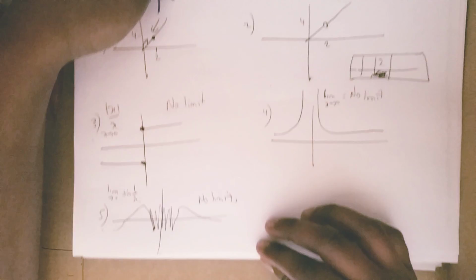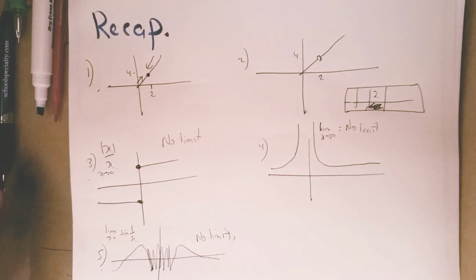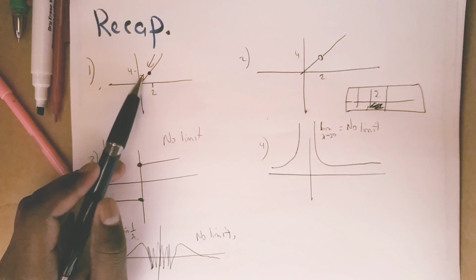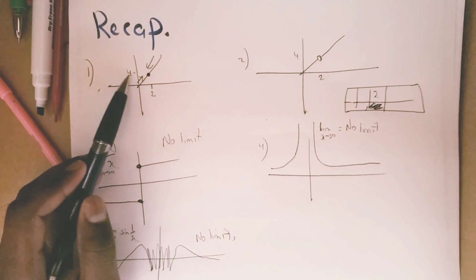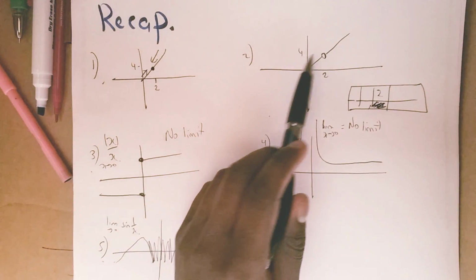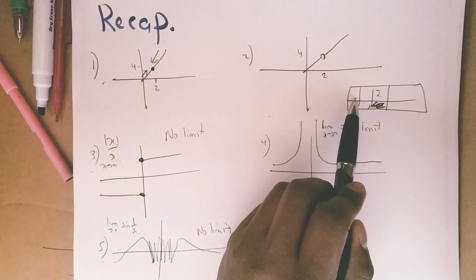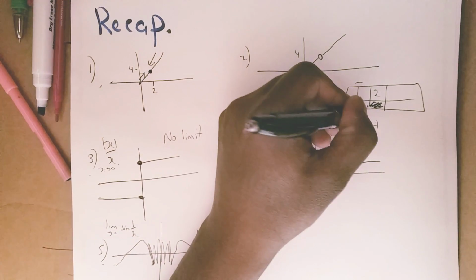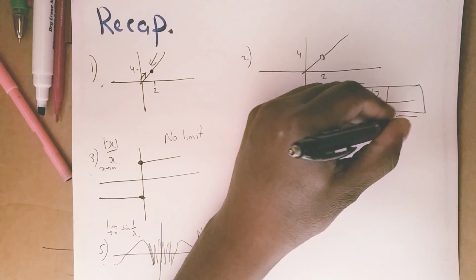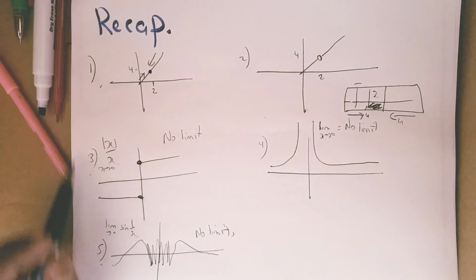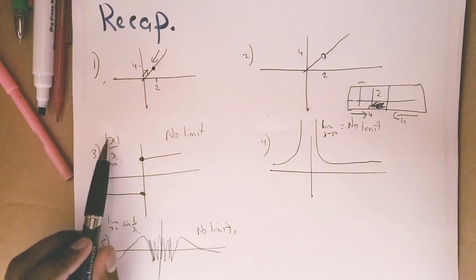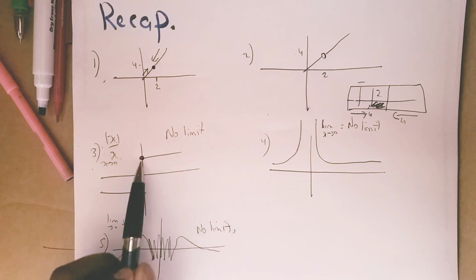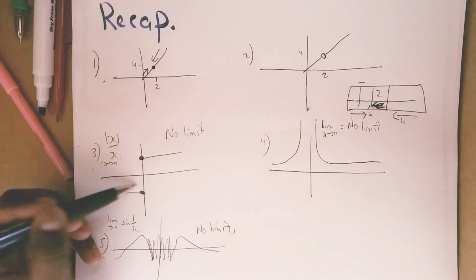So to recap, number one, we found limits by looking at the graph and the points, using the arrows to show that the graph is getting closer to this number. We found limits that are undefined by using a table to show if it's getting closer to any number. In this case it's getting closer to 4 on this side, so it's 4 here. Now we did limits where there is no limit when the point remains the same. It's getting close at 0, there's no connection, so there is no limit.